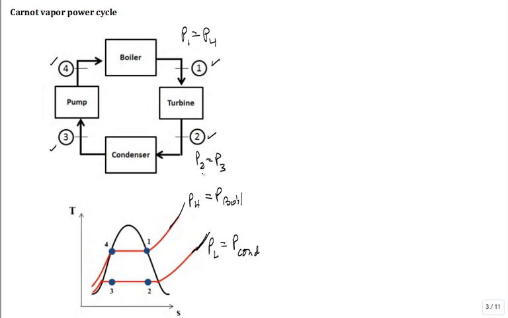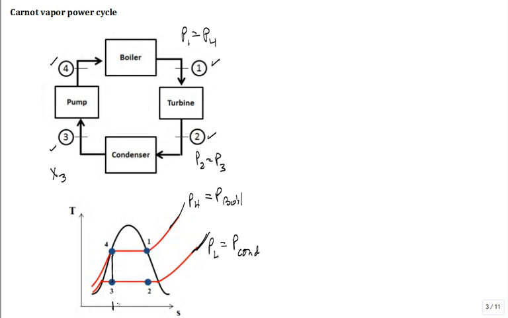Okay, one of the challenges is trying to figure out if you can really make something that can take low quality steam at state 3, let's say x of 3 is maybe 20%, and compress it. Do I use a compressor like an air compressor, or do I use a pump like a water pump? Well, it's in between. And those devices are not readily available. Okay? So this is impractical. So what do you do to make the Carnot vapor power cycle more practical?